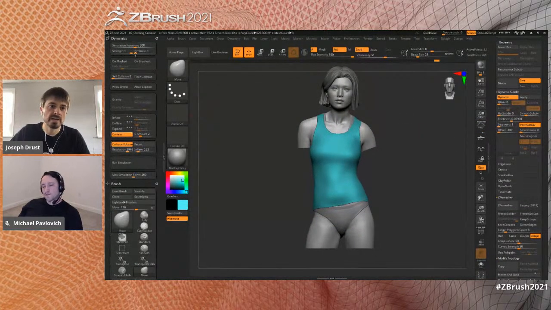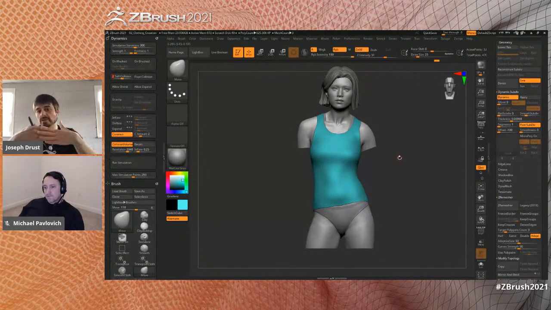So in our dynamic menu here, I'm gonna adjust some of these sliders over here. The first thing I want to adjust is the self-collision. When you're dealing with wrinkles, if you don't have this turned on and you try to do some wrinkled stuff on things, those wrinkles could collide with each other. And it's not going to give you those nice folds that you're looking for, because it's just going to go through the mesh. So you want to make sure you have some self-collision on your models when you're doing any cloth stuff.